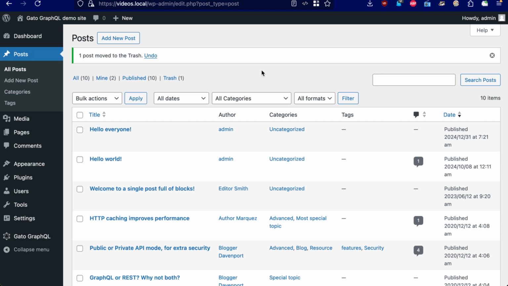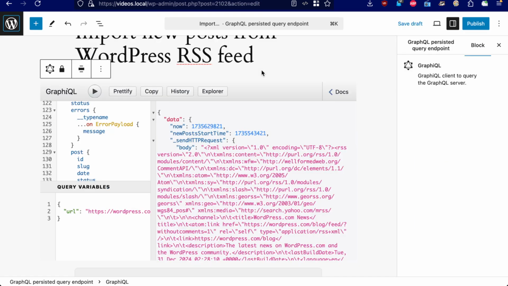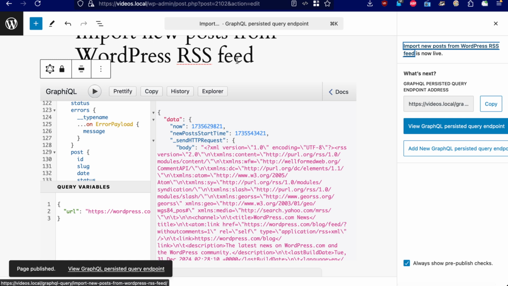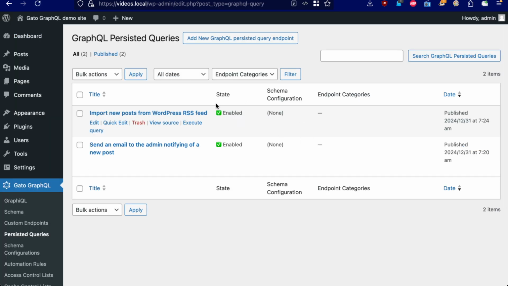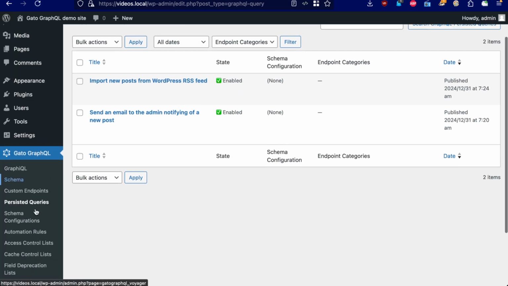The idea is that every 24 hours, we're going to run an event that will execute this query, and then it will import all of the new posts from this RSS feed. So now let's publish this persistent query. We can remove the URL, or we can keep it here, or we can add it as a parameter to the cron task. Right now, for convenience, we just keep it there.